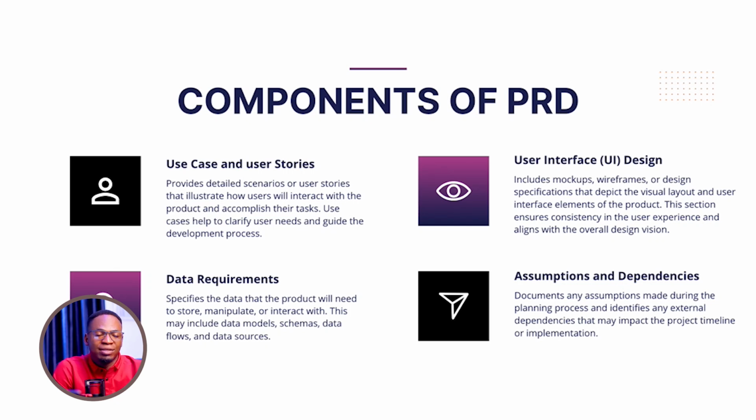Take for instance Jumia as an application. Jumia has three types of users. Number one, the admin, like the administrator of the platform. They have sellers, people that sell on the platform, and we have the third one, which is the buyers, which is in fact the most important thing on the platform. So we have three categories of users that you might find on Jumia, and for this they might have more than three use cases. In the real sense, they will definitely have, but these are the categories of people that we have an idea of, that are part of the system that could use the application, and this is what we call the use case.